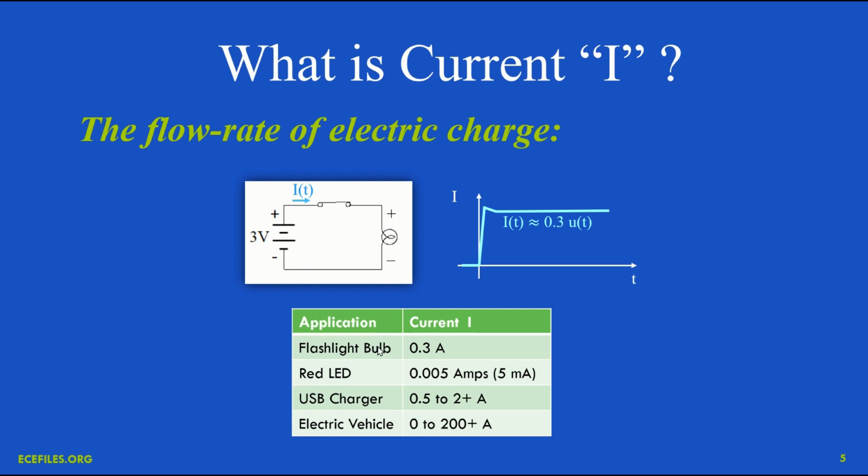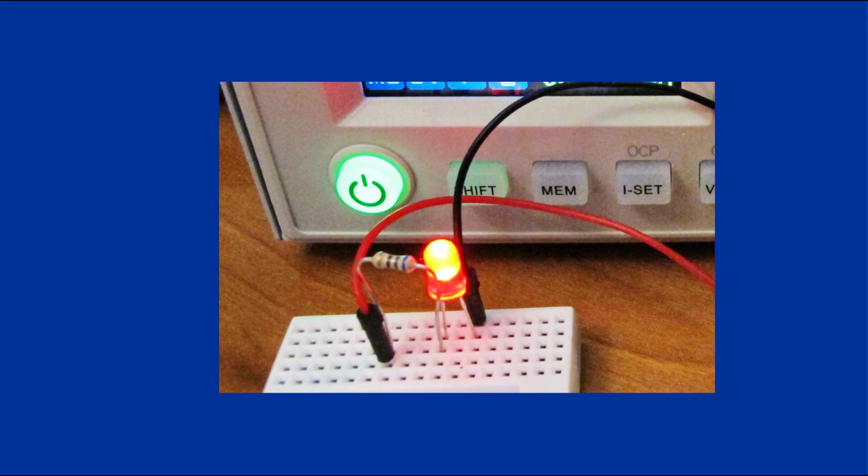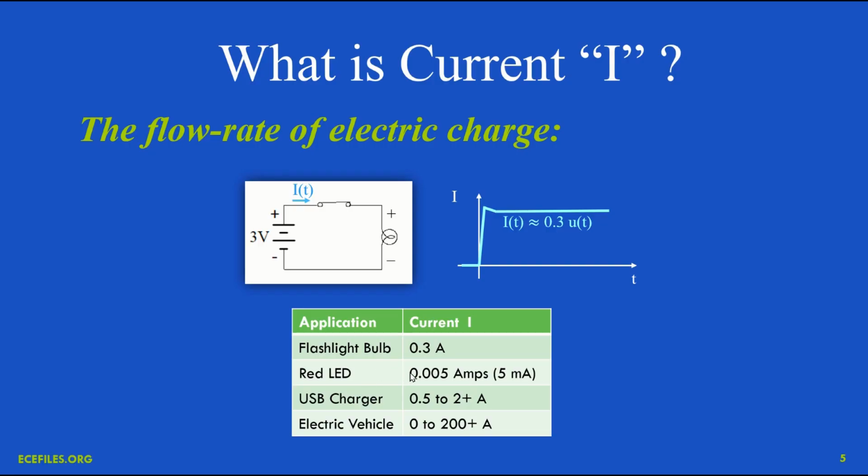In the modern world, we've been moving away from Edison bulbs towards light-emitting diodes, and a traditional little LED that glows on a device when you turn it on to let you know that it's on is probably set up to flow about 0.005 amps. That's 5/1000ths of an amp, and we call that 5 milliamps. When we use a USB charger to charge our phone, currents that result can be as little as 0.5 amps, 500 milliamps, up to 2 or more amperes.